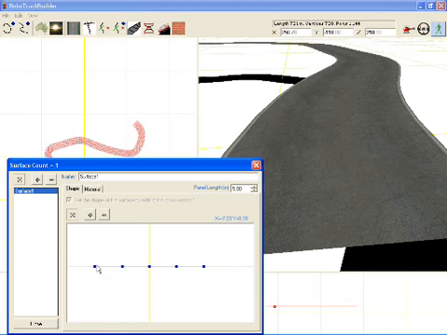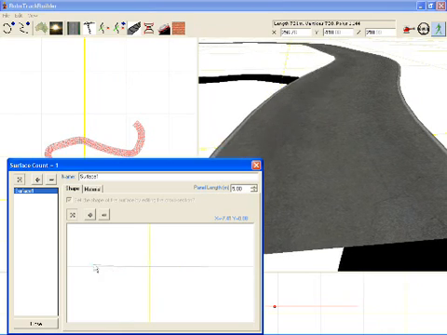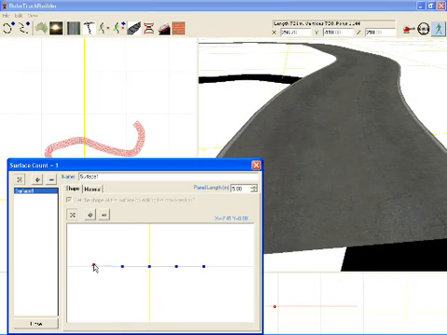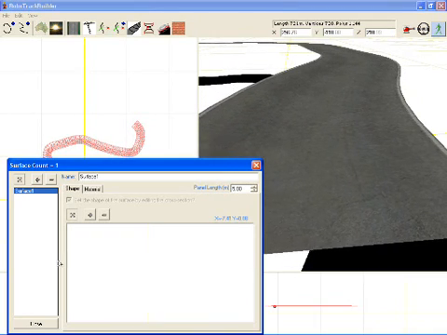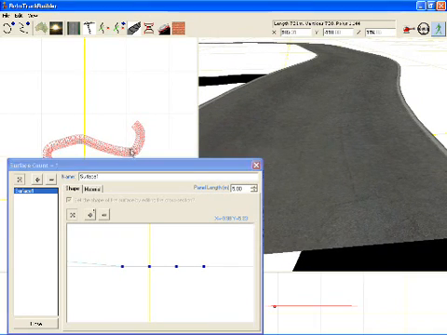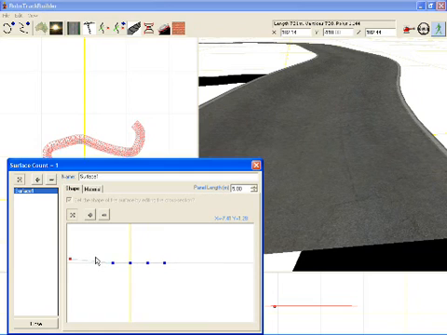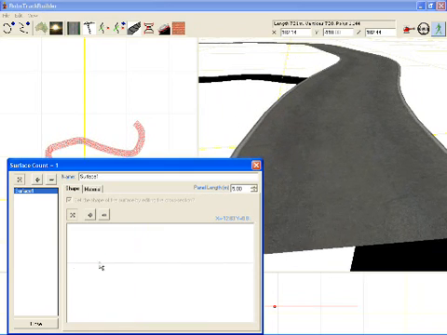You can move these points up and down, and you'll see the effect of doing that, in and out as well. Although again, you've got to be careful. If you move them too far out, you're going to get polygons start to cross over again. So we'll just slide that back in.